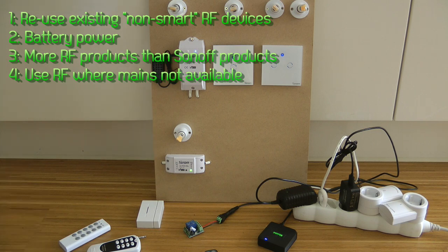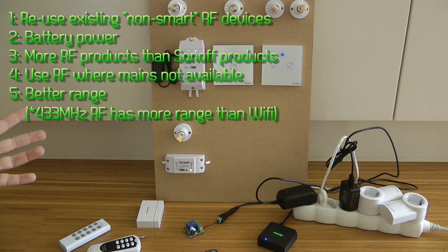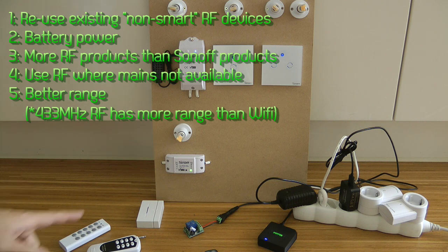And probably one reason I can think of is range. As far as I know, Wi-Fi has a limited range, and if you live in a big house, you probably have noticed that in the furthest corner of your house, you might not have Wi-Fi. And especially on the Sonoff devices, which only have this really small PCB-mounted antenna, getting a proper Wi-Fi signal could be an issue. And these RF devices might outperform Wi-Fi devices in terms of range.